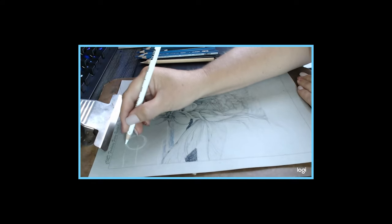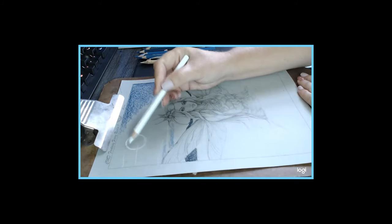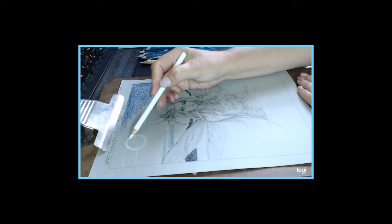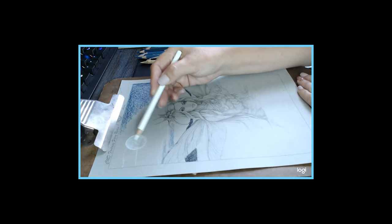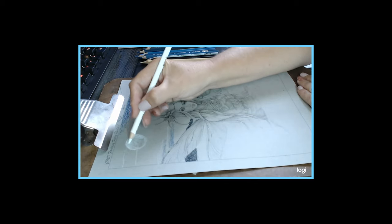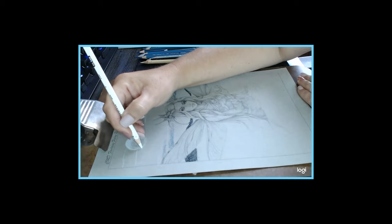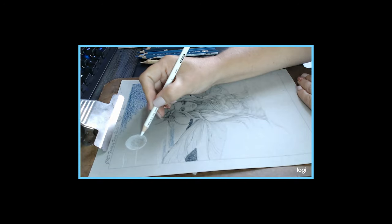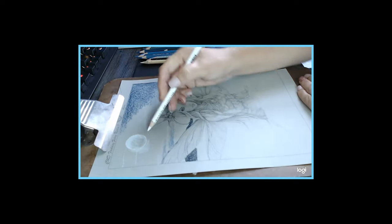And we go in for white. Give the moon a little bit of shape. It's always lighter at the top, or mostly. And shade it as you would do a normal ball. Really hard on the one side, and then just lighter pressure towards the outside. I darken the rim on the outside of the circle at the bottom to create the glow. And first we do it with white, and later we will add some eggshell.